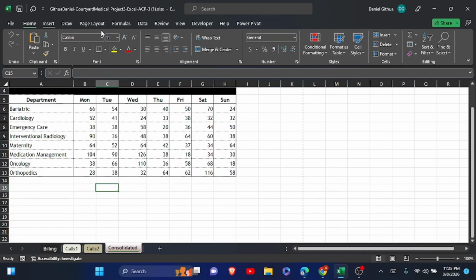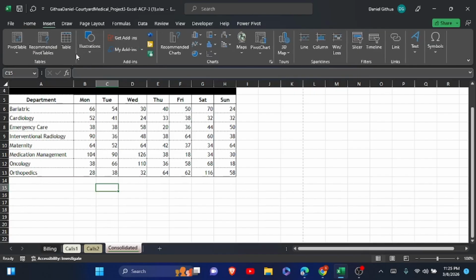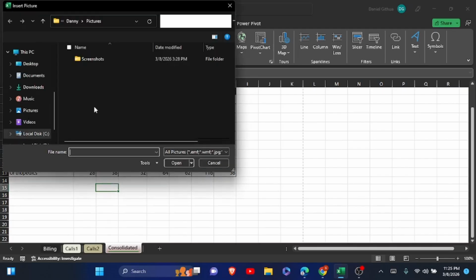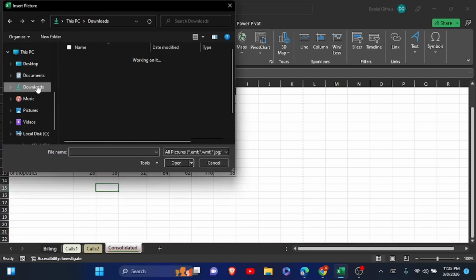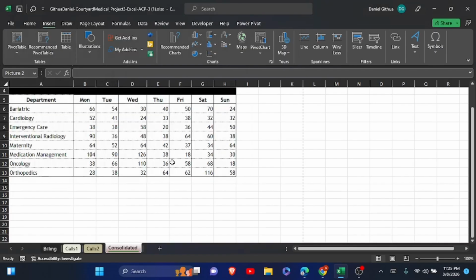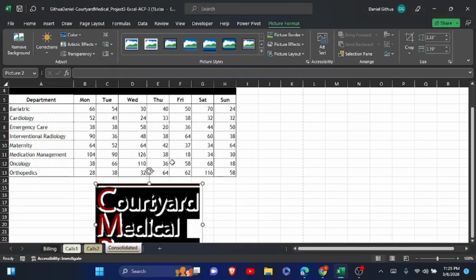So click on insert, then click on illustrations, click picture. You're going to click a picture from this device, and it's in downloads, and you're going to insert the CM logo. Click on insert like that.